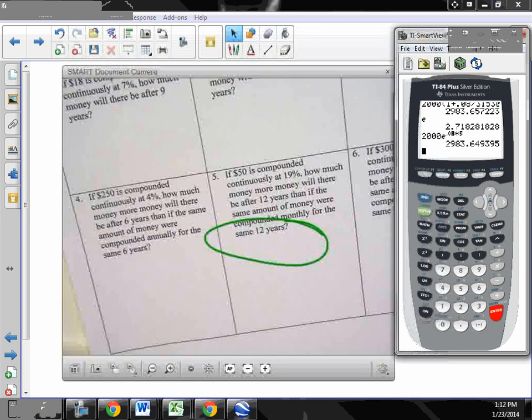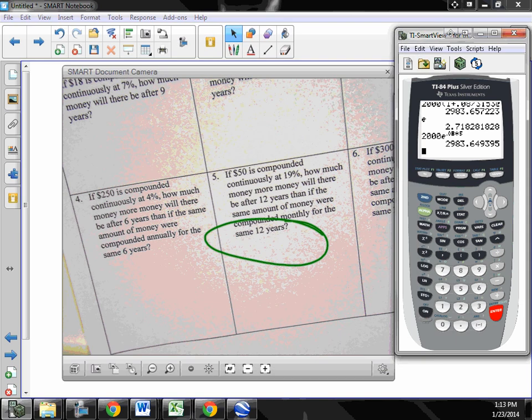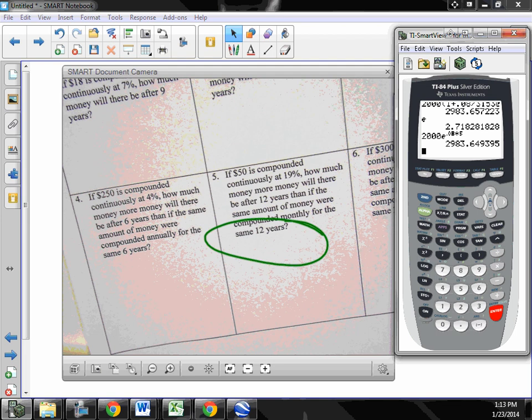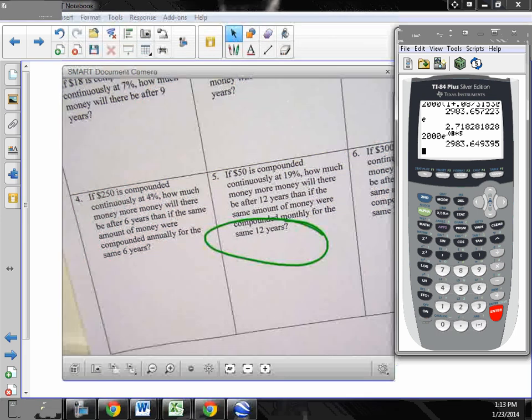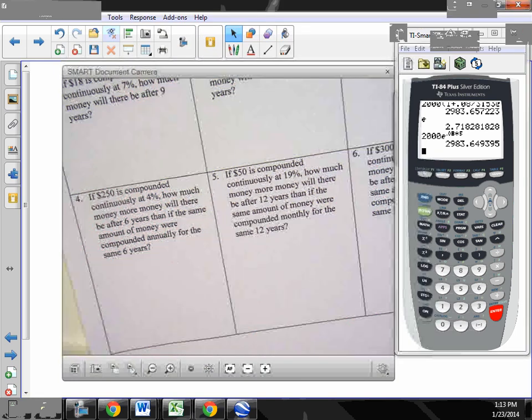What was the difference? It's not very much. A little more than half a cent. So, really, this number is not accurate because the e value gets cut off. If we had a lot more decimal places, then it would look a lot like the one before. So that's just a little quirk with the calculator. So using the other formula with really big numbers is more accurate than using the actual formula with e. But, I mean, we're not talking about very much money, so we'll just forget it. Okay, so number 1 on the back.